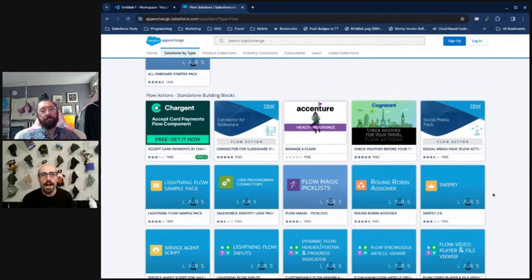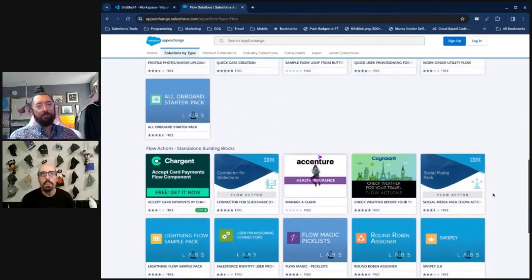Salesforce Labs are apps that have been built by Salesforce employees. They're not official products of Salesforce, but they were built by Salesforce employees, and Salesforce then published them through their Labs brand. And they typically, I think almost all of them are free. But of course, you get what you pay for. And so there's no support for them either, really.